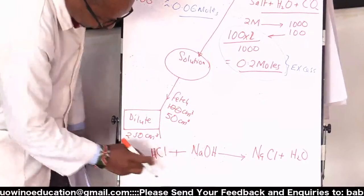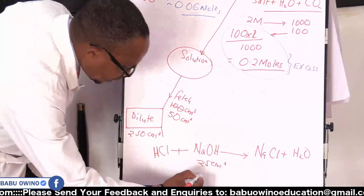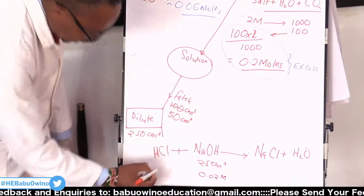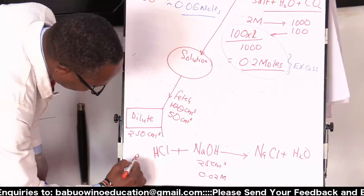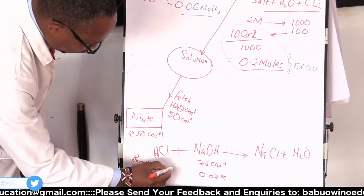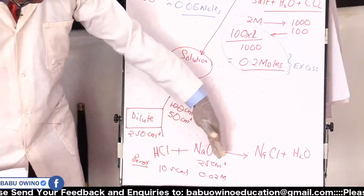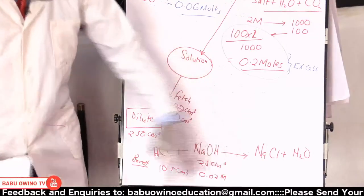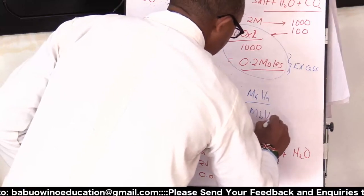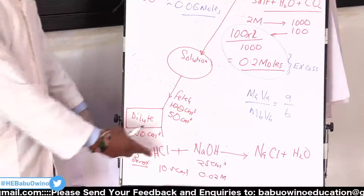So if I now titrate this, this is the burette, 25 centimeters cubed, and this is 0.02 molar. Then I react with this. This one is from the burette, and this is from the pipette. So if I take, say, 10.5 centimeters cubed, how will I work back? So I have titrated this with the diluted solution. So I'll work out the moles of this. This is the formula: MA VA over MB VB, A over B. So I'll know the concentration of this from this formula. That is the molarity of this.